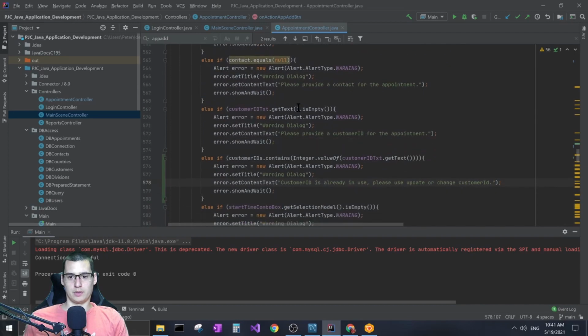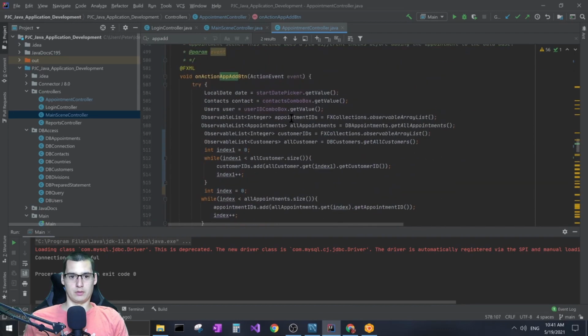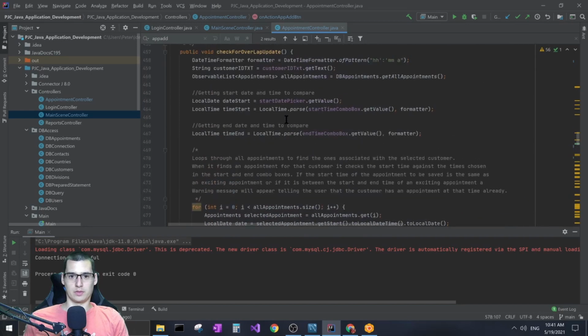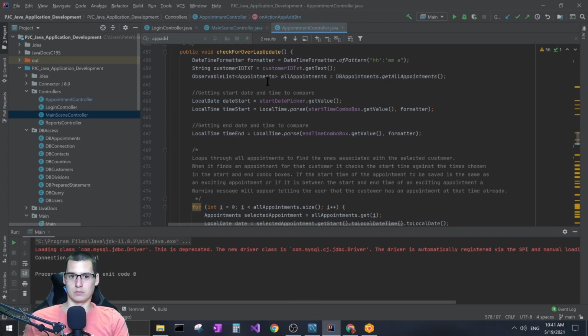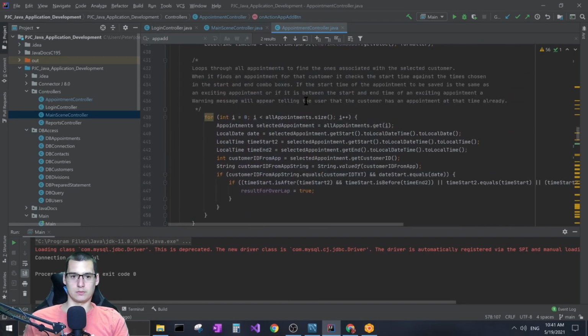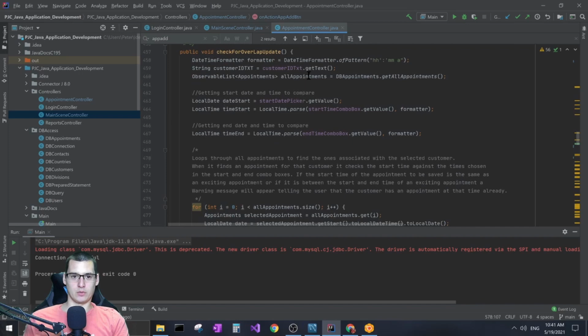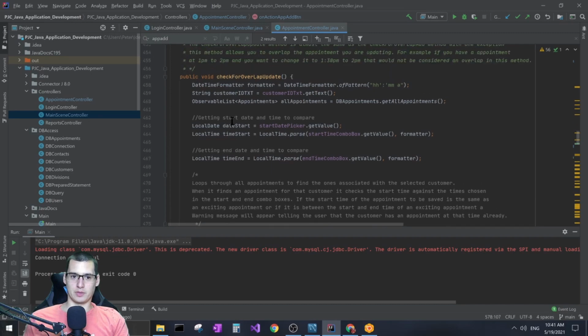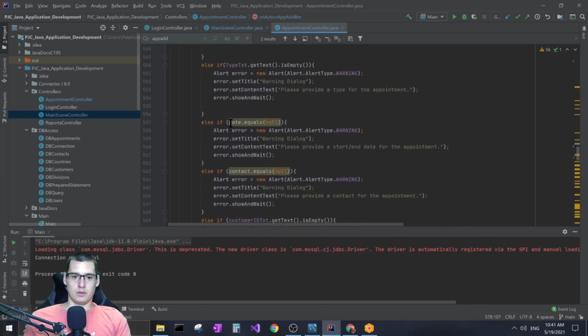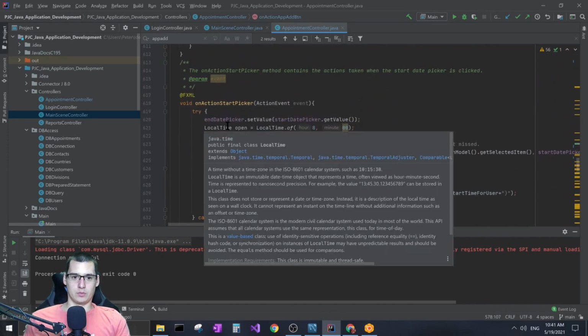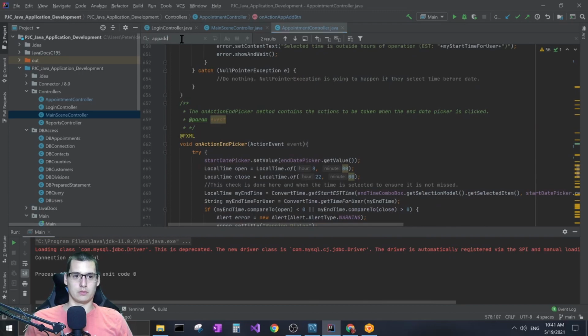And now my update method, doesn't matter if it's the same customer ID. So check for overlap. Yeah, okay. The only thing is I don't know what other things are going on when I do update. I don't know where that number format exception is going to get thrown. It might not get thrown in my update method. Alright, well, be that as it may, let's move down to our update.